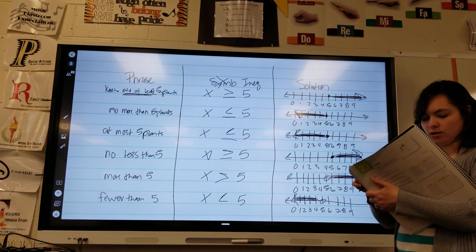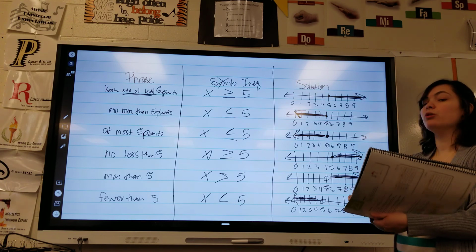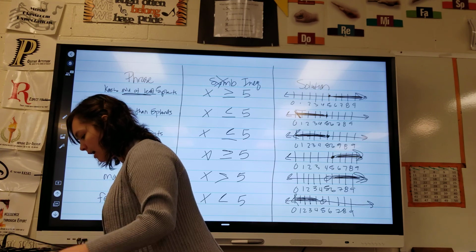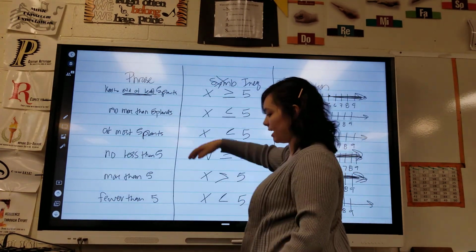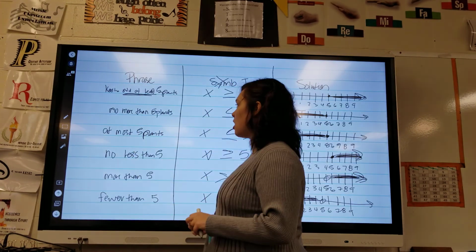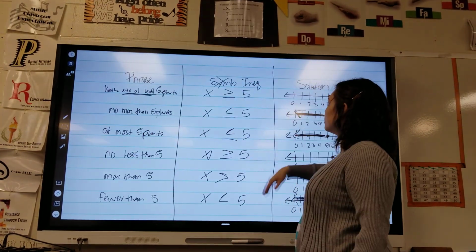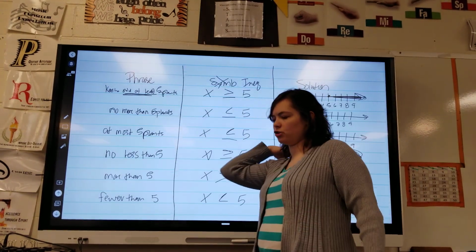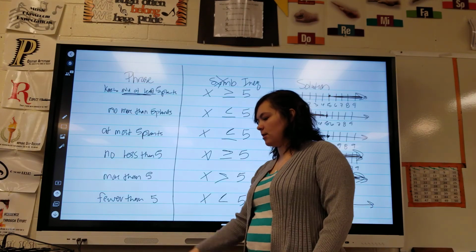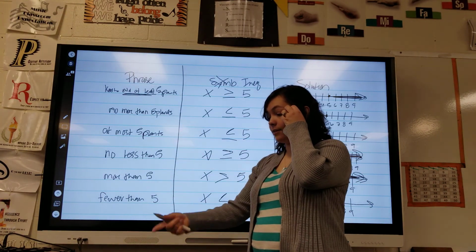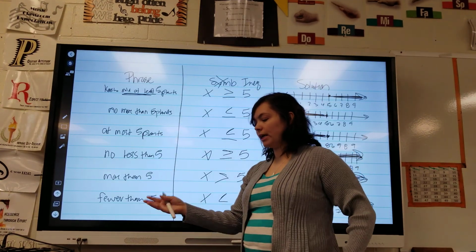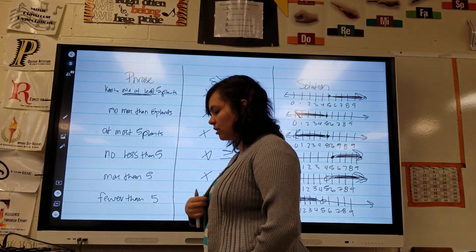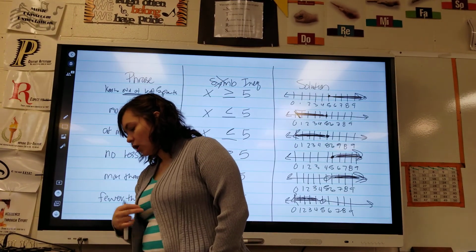You're going to be doing this in your homework today. You have a table in your homework that they want you to fill out. They give you three things. They give you a phrase, or words is what they call it. And they give you an inequality, or symbols. And then they give you a solution, which is really just the number line. They have an example of each category because you basically have to create what they haven't created in the homework. And then you also kind of have to solve using this.